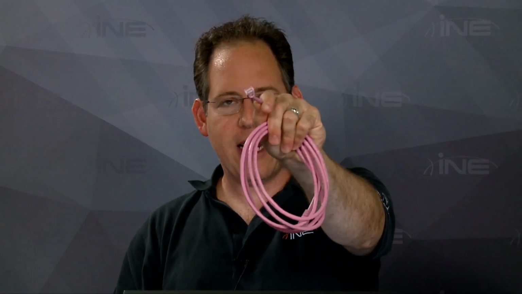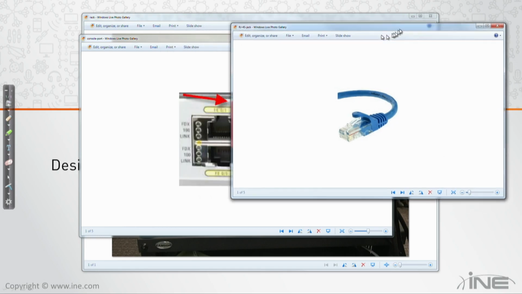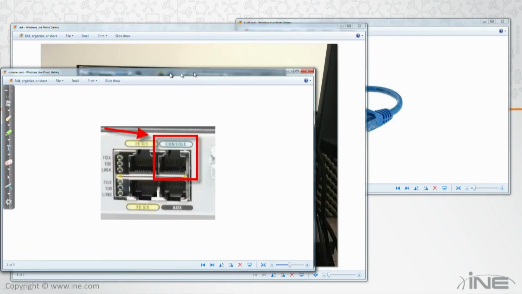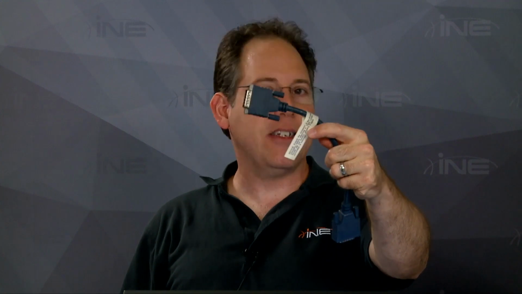All right, and I actually have a better picture for you that's bigger. So for example, right there, that is the male end of an RJ45 jack. So clearly, any way that I'm going to connect to this console port, it has to be one of these cables that has one of these ends on it. So knowing that, I can take this cable right here and say, okay, clearly that's not going to be used to connect to the console port because that isn't the right kind.